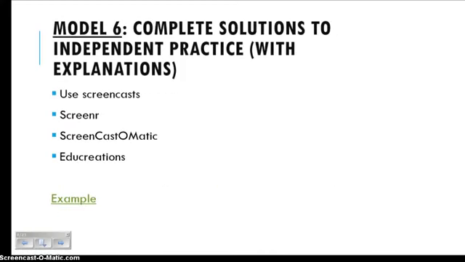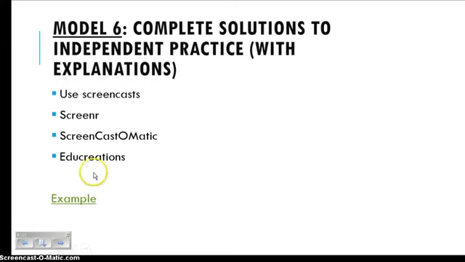Model 6 is to have everything going on normal in your classroom, teach your lessons like normal, give your homework like normal, but spend a little bit of time after school on your own recording using screencasts. That's actually what I'm doing right here. You record whatever you're doing on the screen and record your voice talking about or completing the solutions.